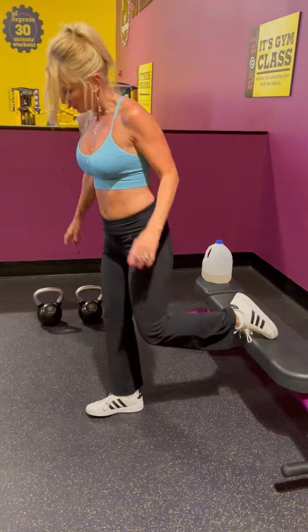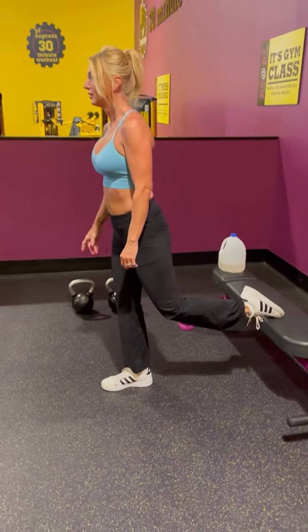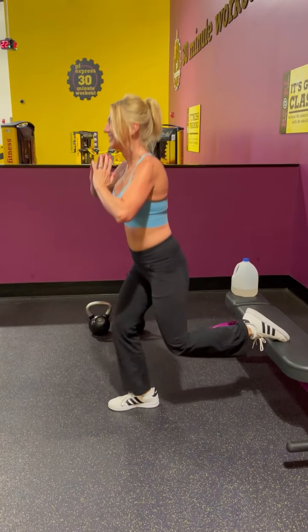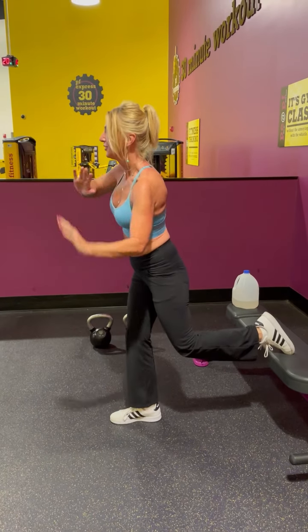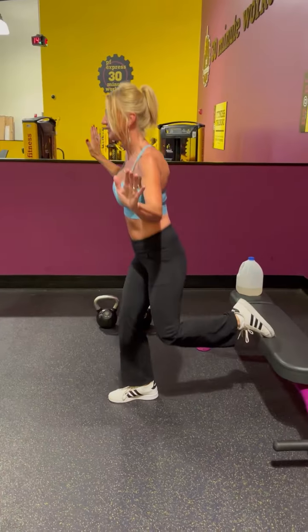Going to give her just another few seconds. Take your time, because you got to have your balance. So if everybody's ready, we're going to start. Whenever Allie's ready, go. One. Ooh, hold on. Here we go.